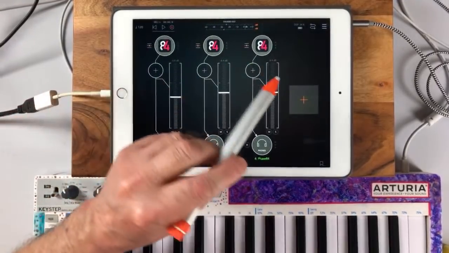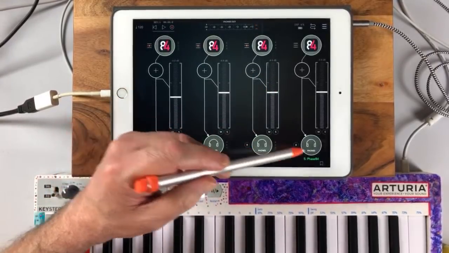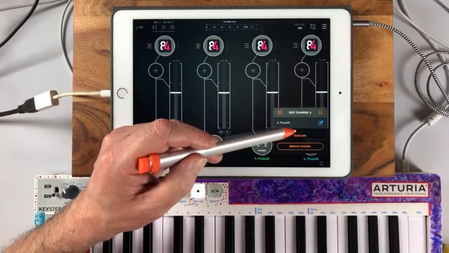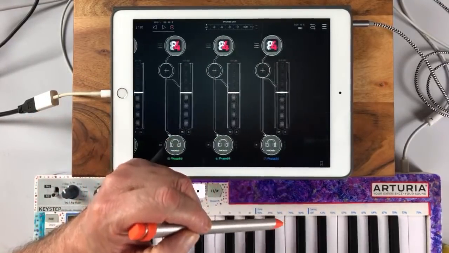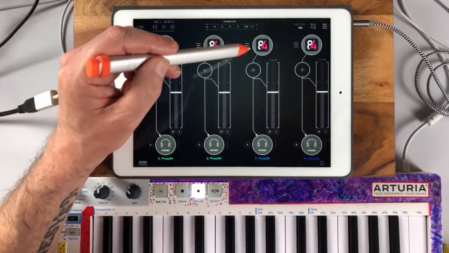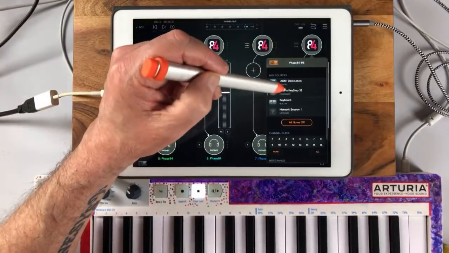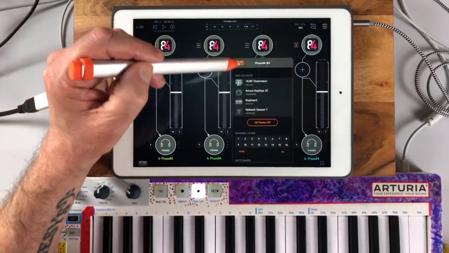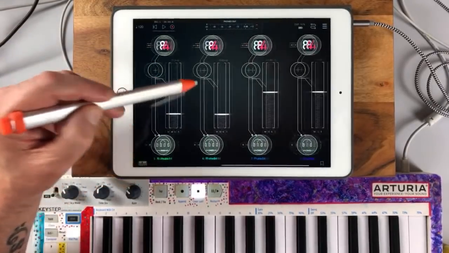So, I mean, I don't know, what's this? 2012, I don't know how far we could go, actually. Duplicate. Duplicate. But hey, duplicate. Duplicate. Now, I need to route all of these to the Keystep. This time, I'm not going to change the sound on all of these. This is really just to see how many of these we can run without the iPad exploding. And Arturia Keystep. So I need to make sure my volume is pretty low on these, to be fair.